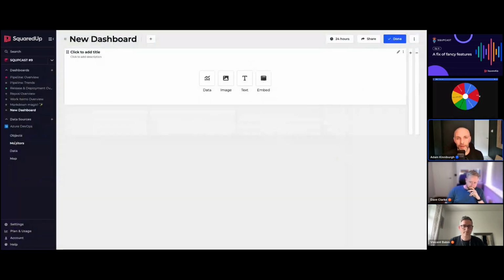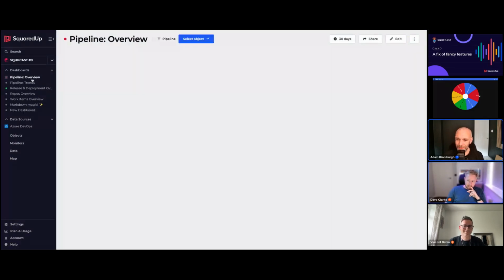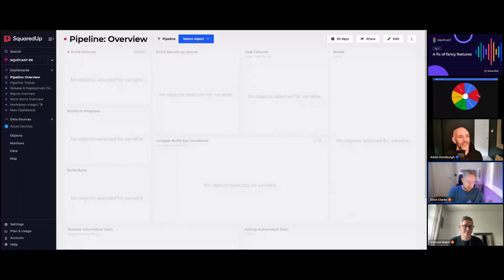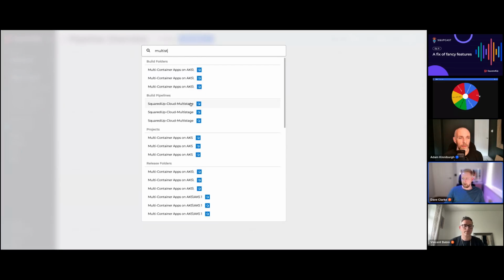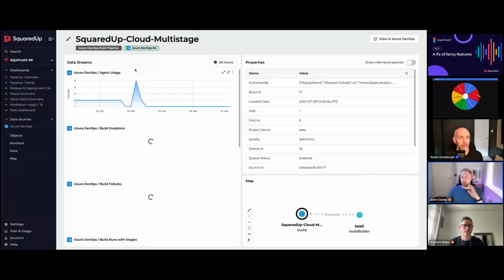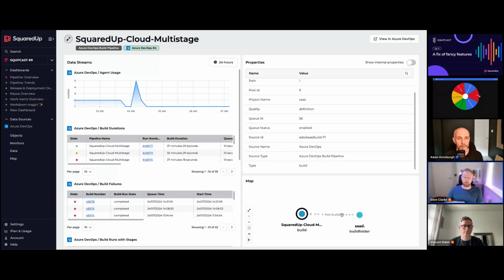So with that said, what's a perspective, seeing as we won that on the wheel? Good one. Perspectives is a feature we're now working on. We started on it recently off the back of having shipped dashboard variables, and it's what we see as the next generation drill down and browsing experience, if you like. Today, when I drill down to say a pipeline, let me find that one I was looking at, we'll show you some of the data streams that are available. You can see the properties, the map, but typically, if you've built a dashboard for a particular pipeline or for a set of pipelines, you probably want to see that dashboard when you drill down to it.